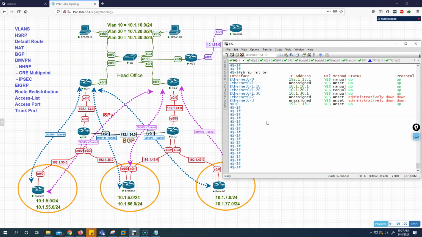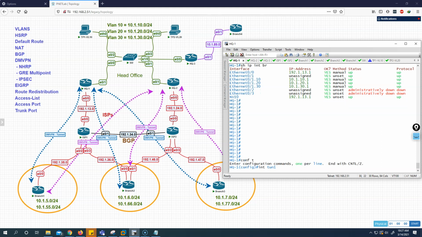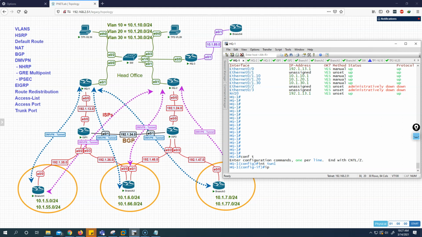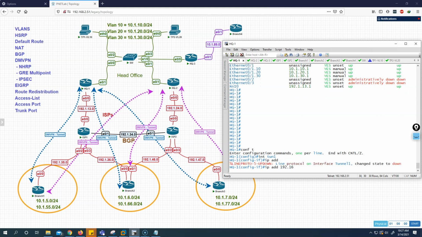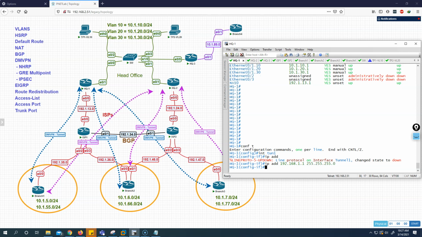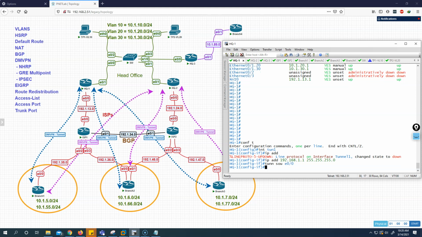For example, from headquarter 1, there's no need to do anything, right? So what we need to do is configure a tunnel, and we'll say that this tunnel address is 192.168.1.x with mask 255.255.255.0. We know that the tunnel source is Ethernet 0/0.